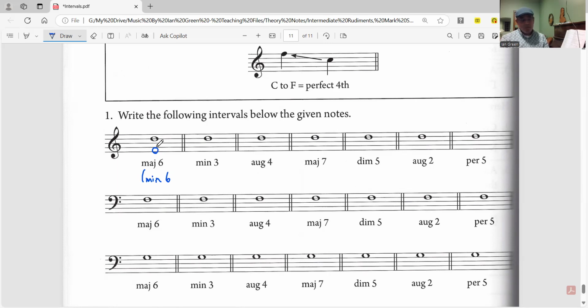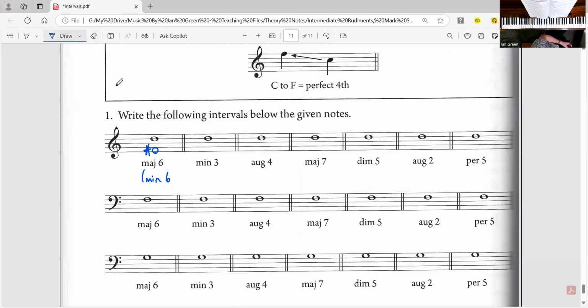Now what we want to do is make that interval smaller but keep the note name, and then make that interval smaller by raising F to F sharp. By doing that, we've actually created a smaller interval, but not changed the name of the top note. We've changed the bottom note by adding an accidental. So instead of going from F to D, we now move from F sharp to D.